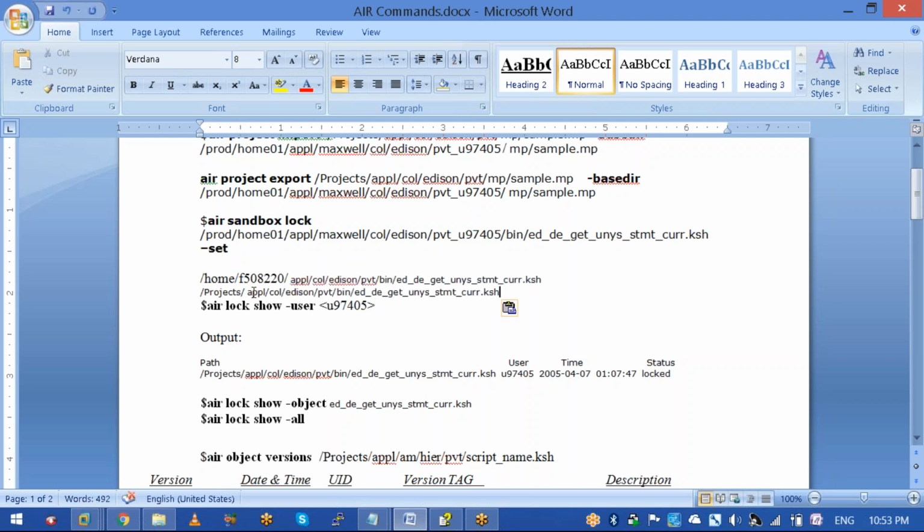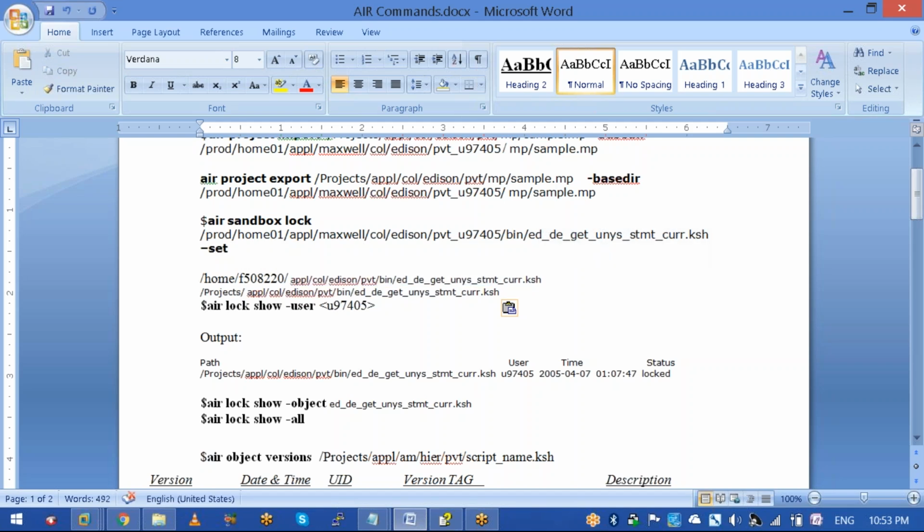Okay, you got it right. For the sandbox directory, only this is different. Your home directory, your ID, and your email directory, it will add only the project, so it will always start with the project directory. Remaining all are the same: the same folder, the same bin directory, and the object is the same also.